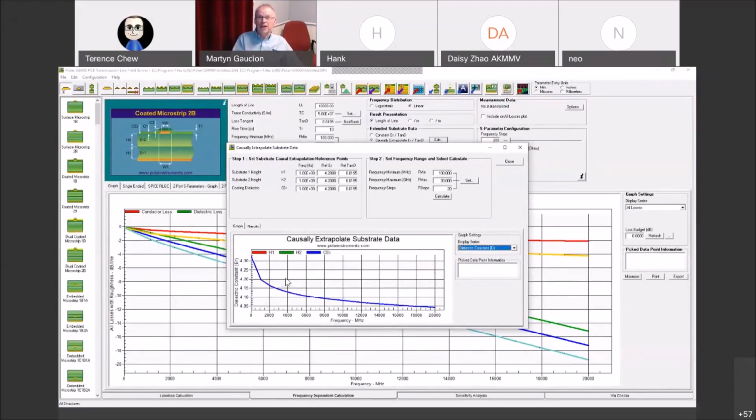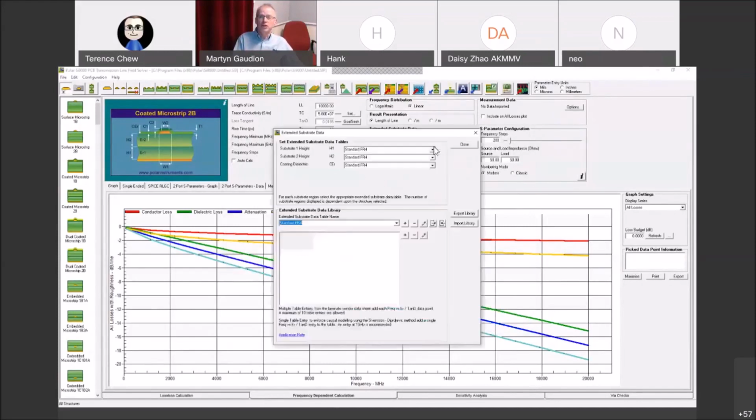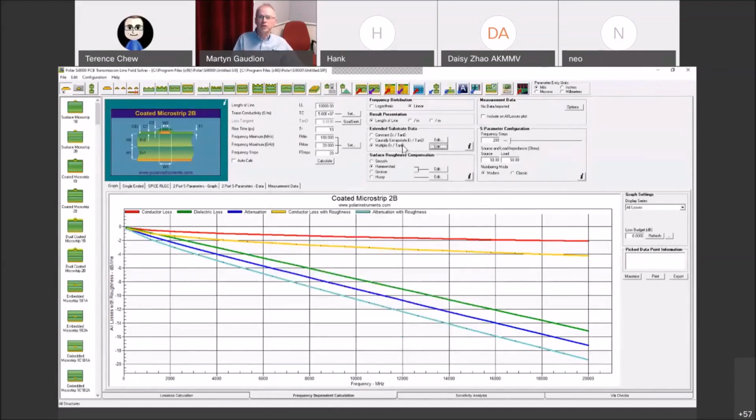But this does the calculation for you, so we needn't talk too much about that, other than to say we can model the substrate performance over frequency by entering the loss tangent, and the amount of loss tangent will predict how much the dielectric constant will vary over frequency. You can do that by calculation, or if from the data sheets you've got the data for the materials you're using, you can add in a table of frequency, dielectric constant, and loss tangent. So that's two different ways you can model the way the dielectric constant and loss tangent vary with frequency.